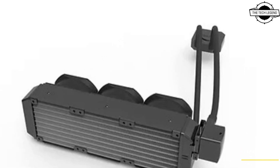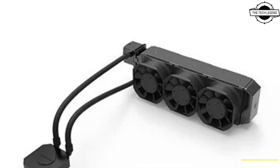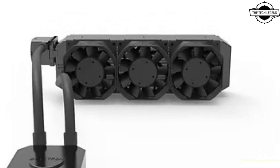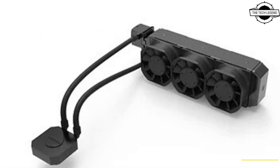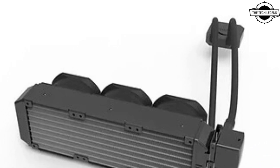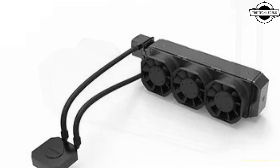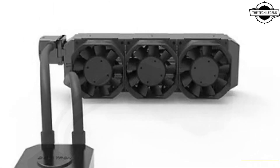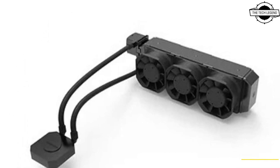The cooler features a 240mm into 80mm radiator which relies on three 80mm fans in a row for ventilation. The radiator itself is chunky, 44mm thick. The cooler uses a pump located at the radiator, while the thin water block doesn't have any cables going to it, just the coolant tubes. Each of the three included 80mm fans are data center grade, reaching speeds of up to 8000 RPM, pushing up to 115.61 CFM of airflow and 64.4 dB of noise output.